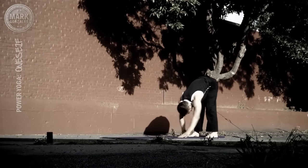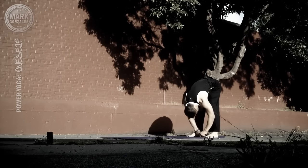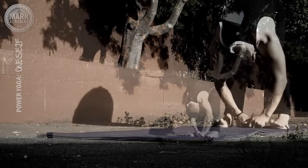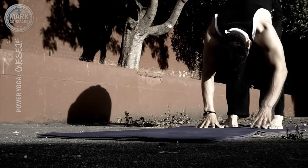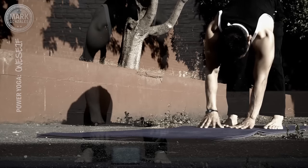Start to walk your hands back towards your feet into a forward fold. If you have tight hamstrings, keep your focus on elongating the front of your torso as you fold forward to encourage a deeper stretch for the backs of the legs.